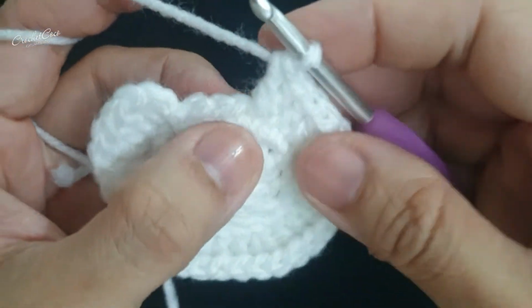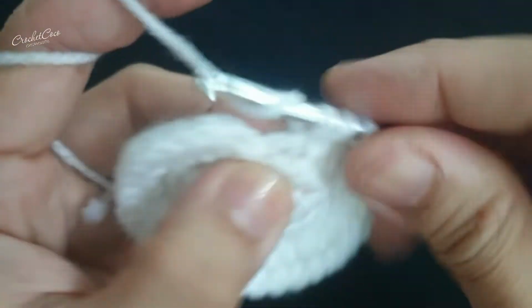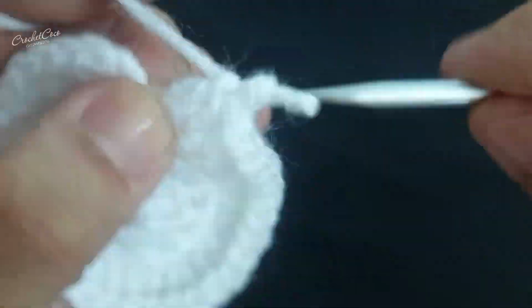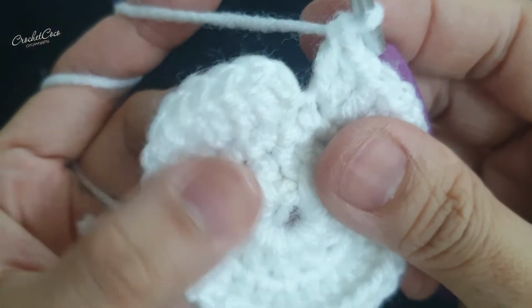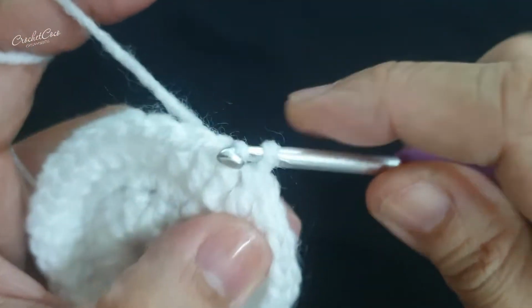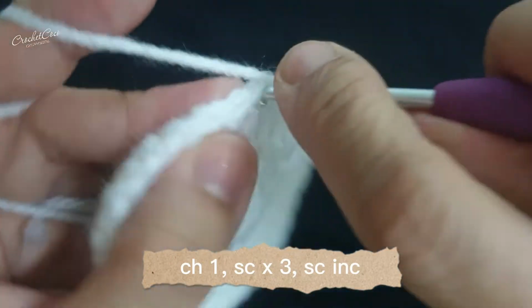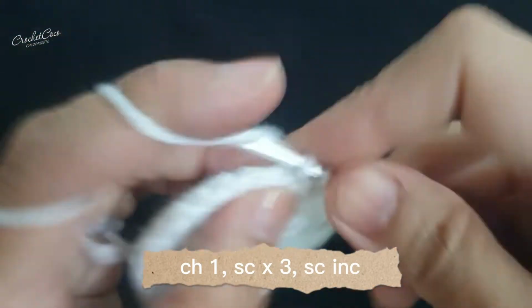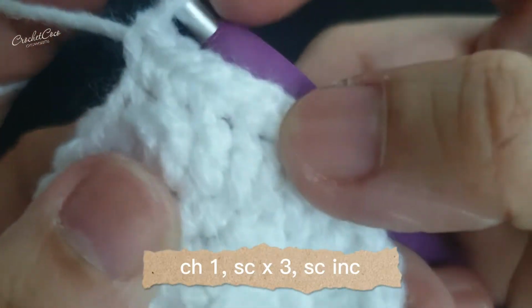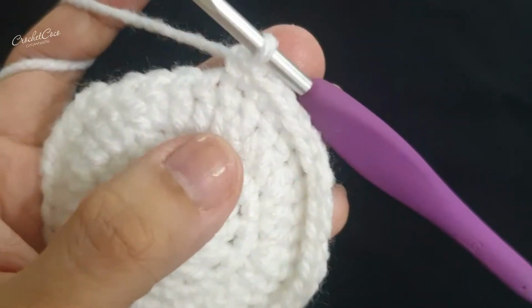Now we've reached the last 3 stitches and we're going to do our double crochet and then one more double crochet, and the last one we're going to do the double crochet increase. And then that's the two chains over there. Okay, just ignore it and then slip stitch in the first double crochet. Chain one, and then I'm going to do one single crochet in the same stitch, and then one single crochet in the next stitch, and then one single crochet in the next stitch, and then we're going to do the increase part. Single crochet. We're going to repeat it all the way until you reach there.